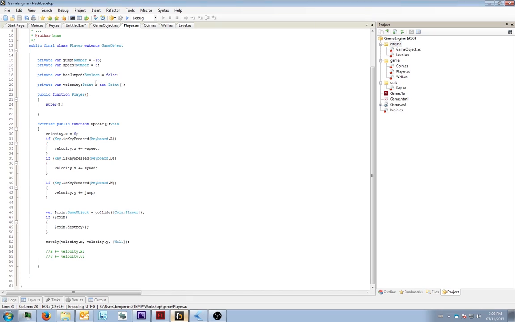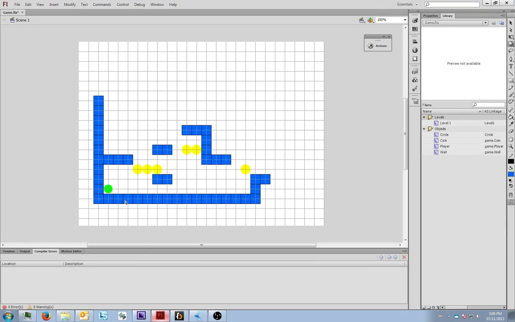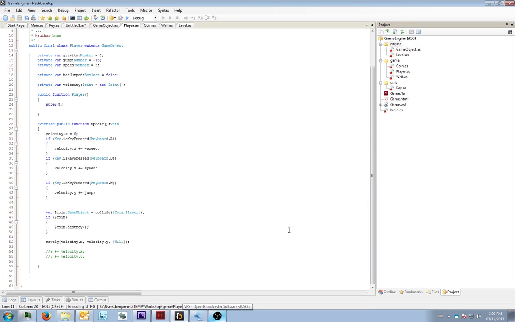Well, firstly, let's add in gravity. Var gravity is of type number. And we're going to set gravity to 1, 1 in the positive. If negative is up, then positive is down. That's because if we take a look at our screen, this is 0 by 0, 800 by 600. So that's what it's based off of. That's our grid space. And so anything down is in the positive direction, anything up is in the negative.